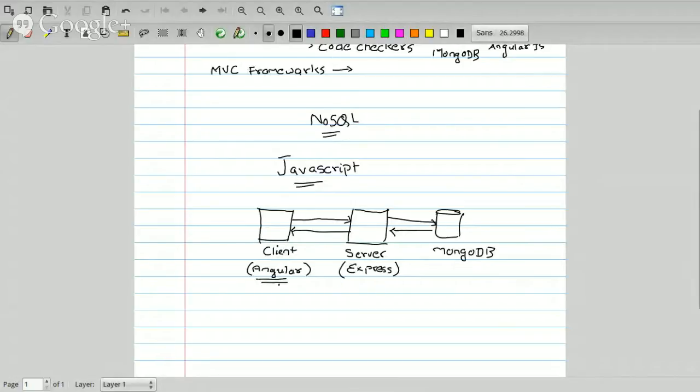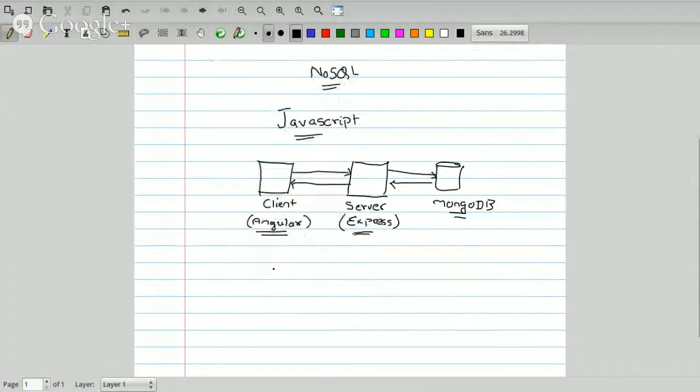The good thing about the Angular framework is the concept of two-way data binding. Two-way data binding gives you an ability to bind changes in your UI to some kind of a data model, and also to bind changes in data to changes in the UI automatically.